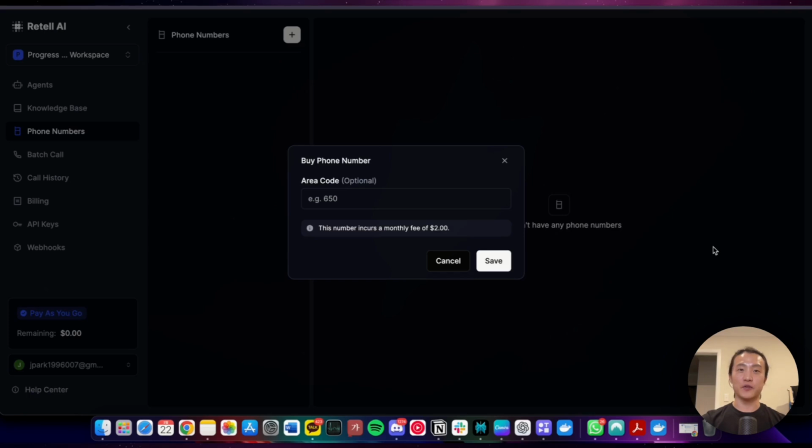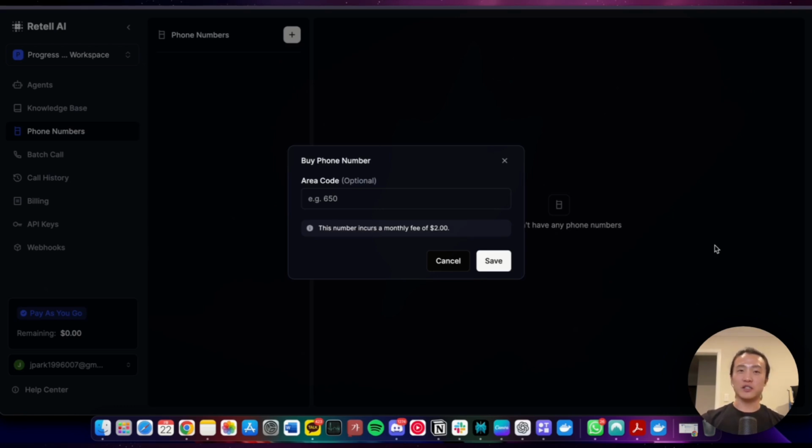In this quick video, I'll be showing you how you can connect your Twilio account to Retell AI in just a few minutes, so you can assign a number to your AI voice agent and start making both inbound and outbound calls immediately. Unlike Vapi, where you can just provide your Twilio SID and phone number, you need to do an extra step, something called SIP trunking, to connect your number to Retell AI.